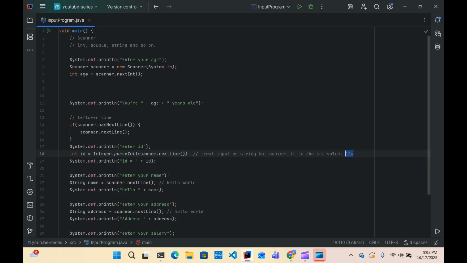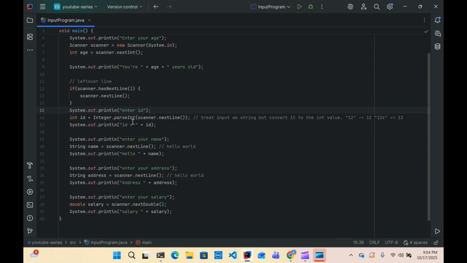Because now you cannot convert this. So basically you can convert 12 to 12, but you cannot convert 2L, for example, right now, because you have to deal with other complexities. So you can definitely convert, but this is not going to be easy, right? So make sure that you are always inputting the integer value if you want to do something like this.